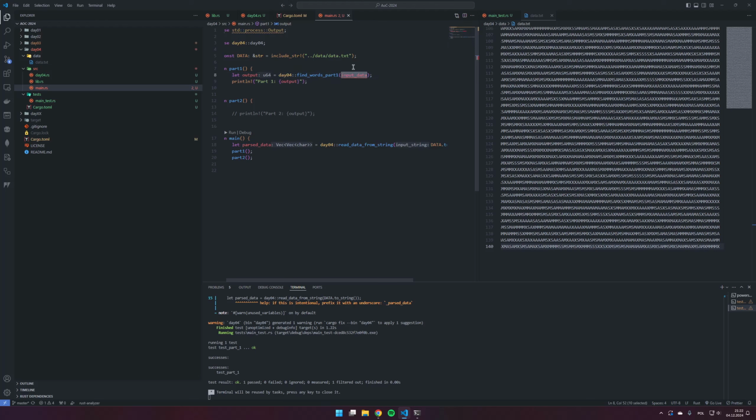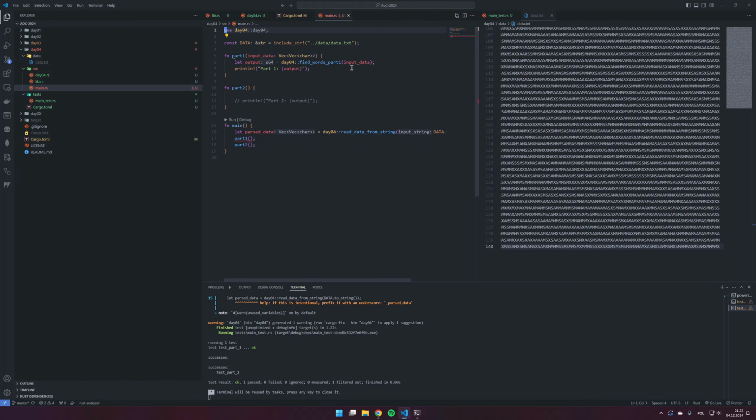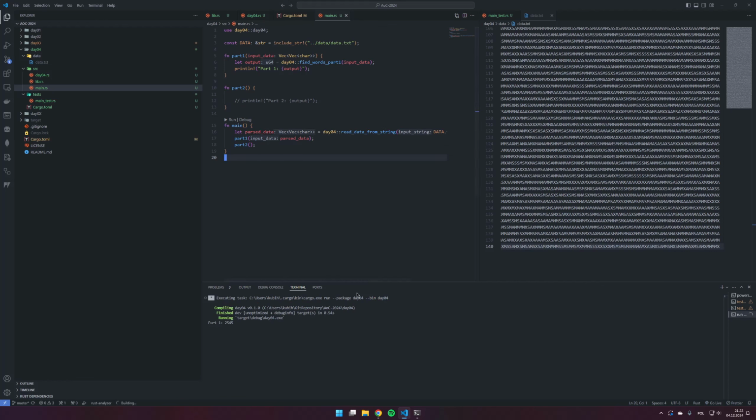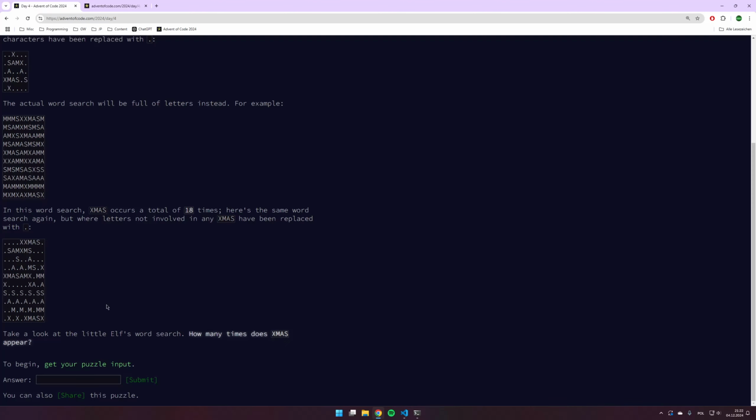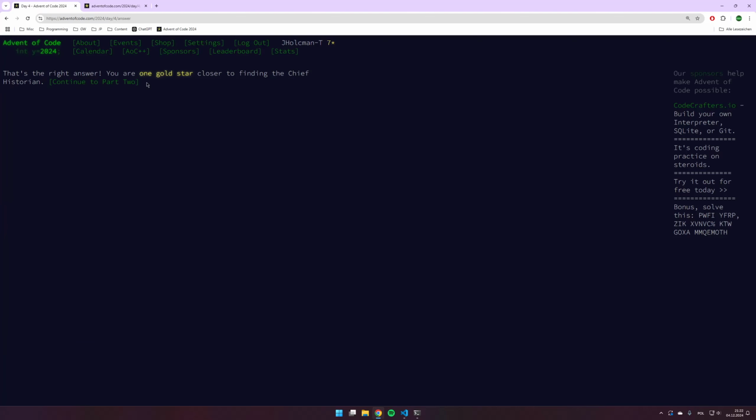And the output, get the data, remove this import, paste the data in and run it. So we have 2545. Check if the output is correct. And the output is correct.